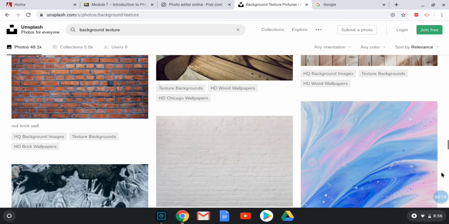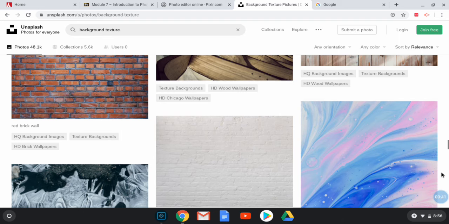And on this assignment, we're going to focus on using the blending tool. And because you no longer have access to Photoshop, in this module, we're going to use a website called Pixlr. And so you won't need to download an app like you had to in the past from the Google Chrome store, because you're just going to access this website online to use this photo editor.